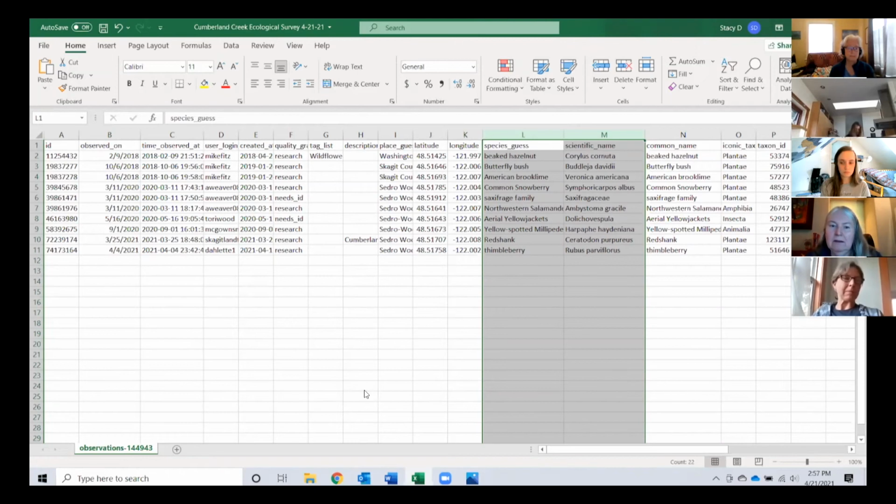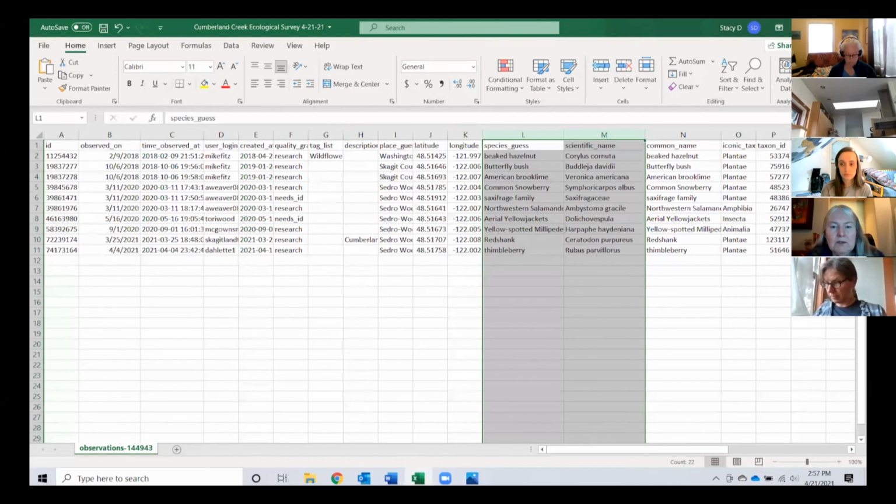The plan with these projects is that, once we notice that all kinds of observations are being made, we're going to download them into an Excel document and add them to our property folders. And if we notice any interesting or rare species or any other things of note, it will really help us in our management plans.